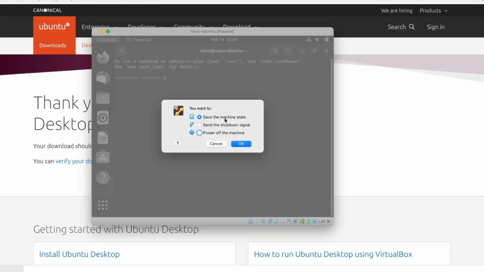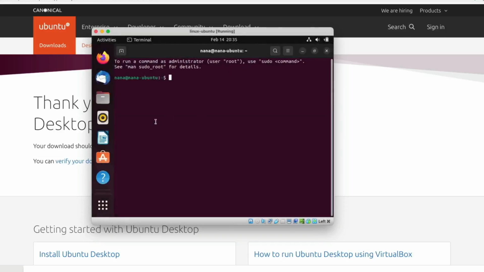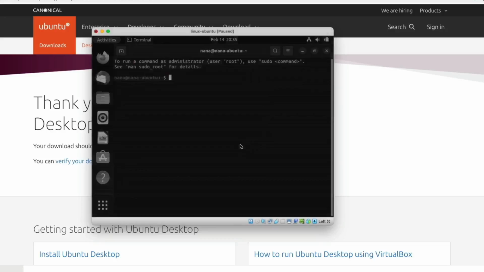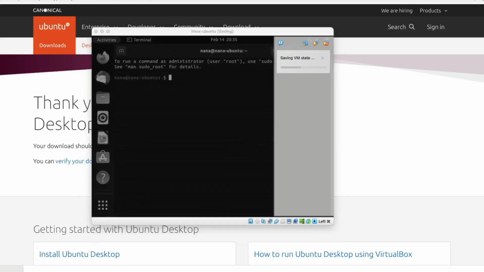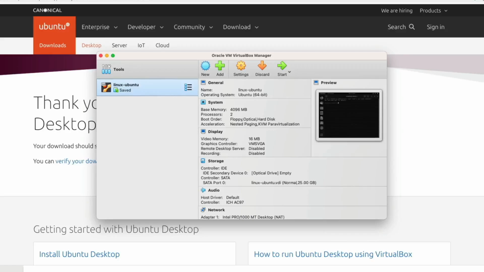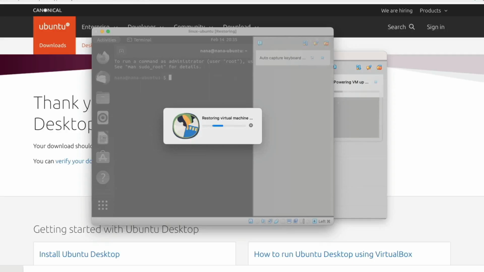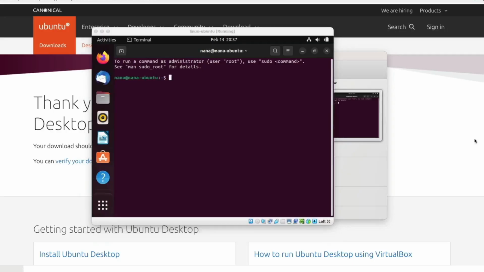That means that whatever state you were in, for example, you have a browser open here with some tabs, you have a terminal window open, maybe you have an editor where you are writing some code, you can basically save that state, so all these open tabs, like this. So after some time, if you want to go back to your virtual machine and continue working, then you can just click Start, and you're gonna see your virtual machine window exactly as you left it.